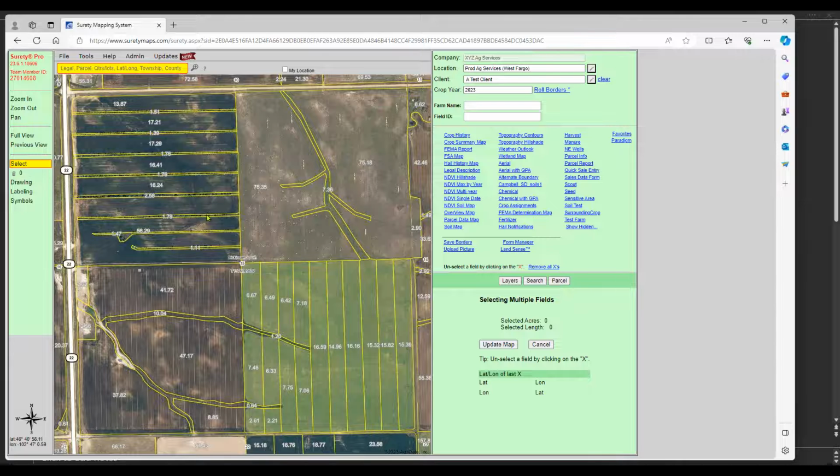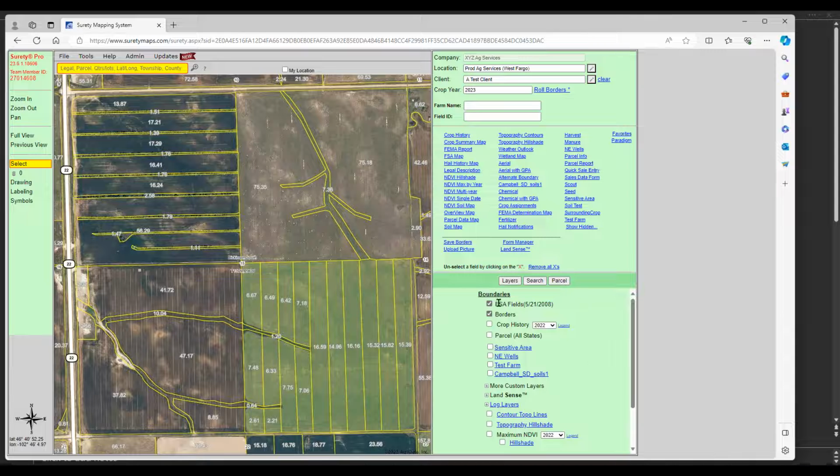Now I could just come in using the select key, select, and now this is from, again, the layer FSA fields, okay? I'm selecting, and I also have my borders layer. Now your borders layer, you'll see, doesn't exist until you actually start saving field boundaries within the system. We call it borders. But let's just work on the FSA fields in the selection. Now I could come in here and select this field here. And if I like the way it looks, I can go ahead and save it.